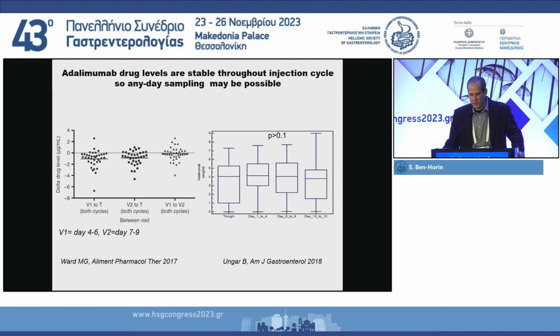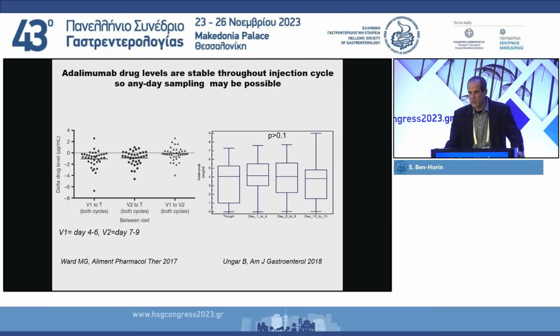And this is also translated into what we find in TDM. So for adalimumab, both ourselves and other groups have shown that if you look at the adalimumab drug levels as a sub-Q formulation across a cycle of injection, it doesn't really matter, as Ward and colleagues have shown, when you measure it in a stable situation.